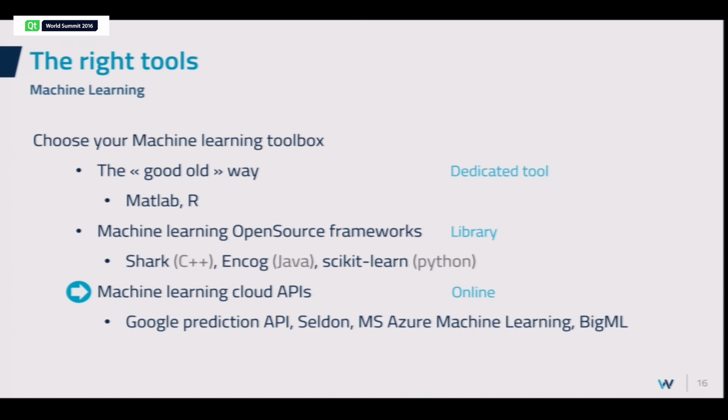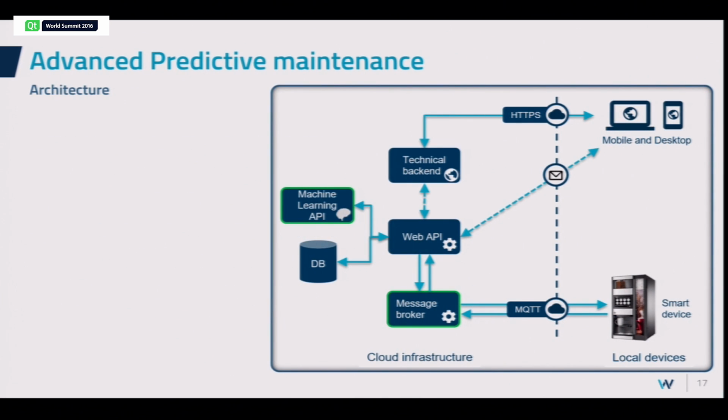And the last one is to use a machine learning API. That is really a neat solution. The idea is you count on some other service to provide all the machine learning intelligence, and you just connect to it from the cloud. That's what we use here. Google made its own, and so did Amazon, Microsoft, etc. And Seldon is an open source solution that you can use, so you don't have to pay for it, which is great. Not the only one, but a good one.